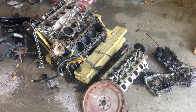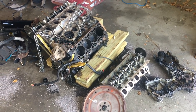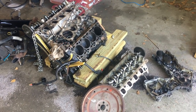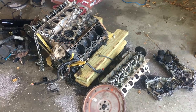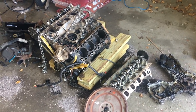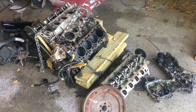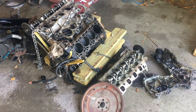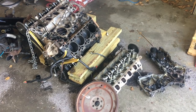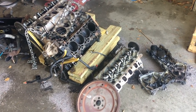So we went out and got a 4.6 liter out of a 2004 Mercury Mountaineer. A whole bunch of people said you can do it online, but I never saw anybody actually do it, or show the steps and what might need to be changed going from an SUV motor that's not out of a truck into, say, a Ford F-150. So I'm making this video to show that you can do it. I'm going to go through a list of parts that are different, that you'll need to change out and that you should change out in this process.